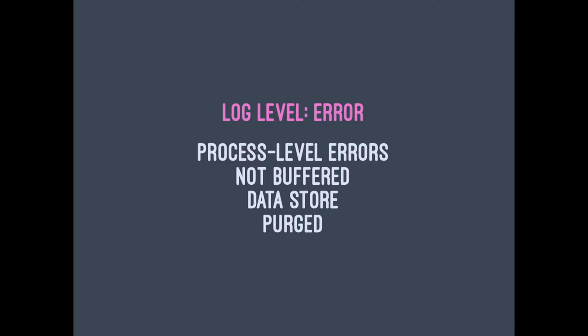The error log level, these are always saved to the data store. These are a little bit more interesting types of messages that you might want to keep. But again, when that storage quota is reached, they also begin to be purged. These are intended for reporting process level events, and logging at this level captures information about the entire process.